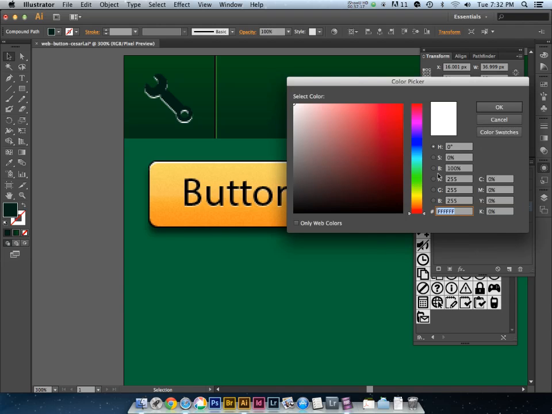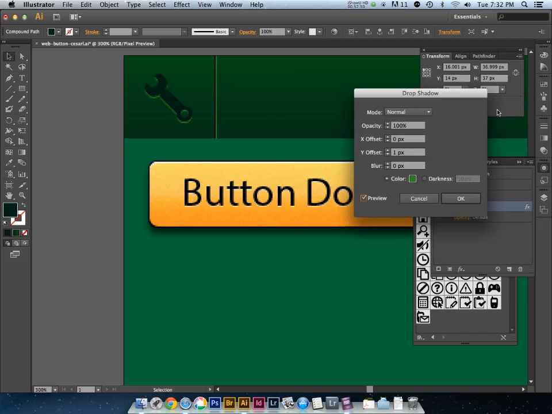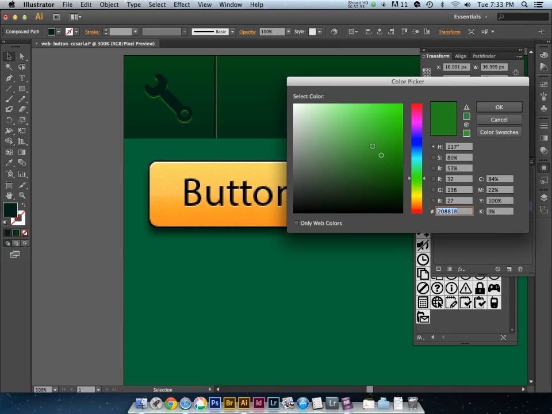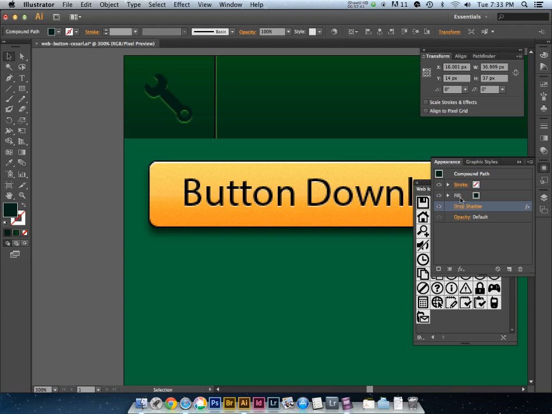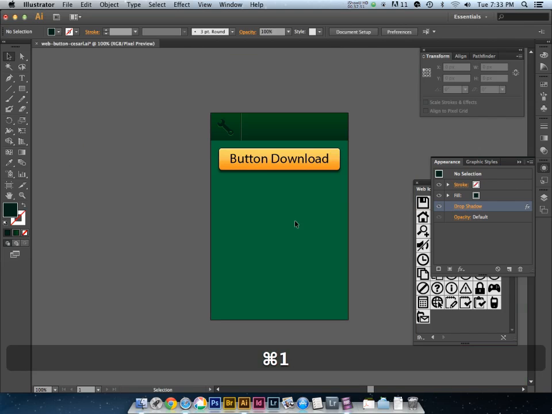I'm going to go back to a green. In this case, because I didn't create a swatch out of it, I'm just going to pick a green that's pretty similar to what I had before. Again, I'm just picking colors manually here, not being ultra precise. We can be by creating a swatch out of our color, but in this case, I'm happy with the results. You can already see, zoomed in, the effect that we're getting. I'm going to zoom out and take a look at that little effect.